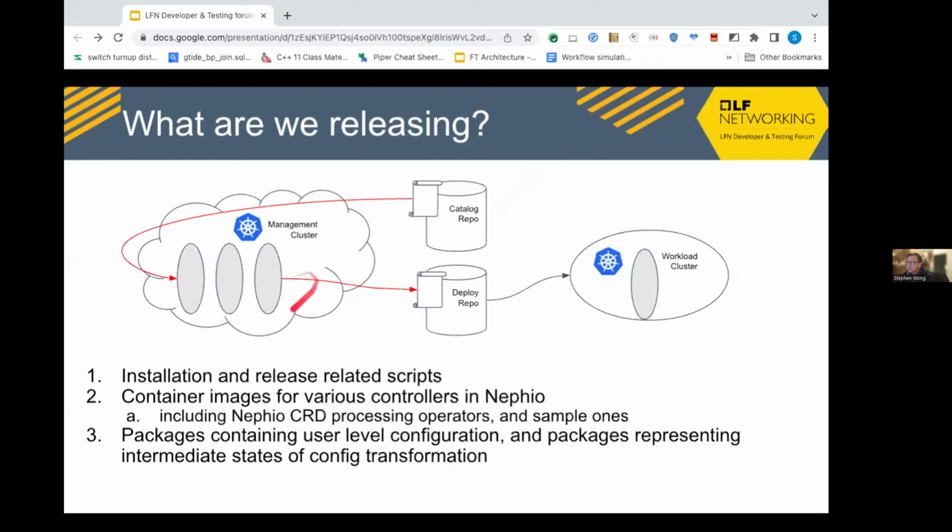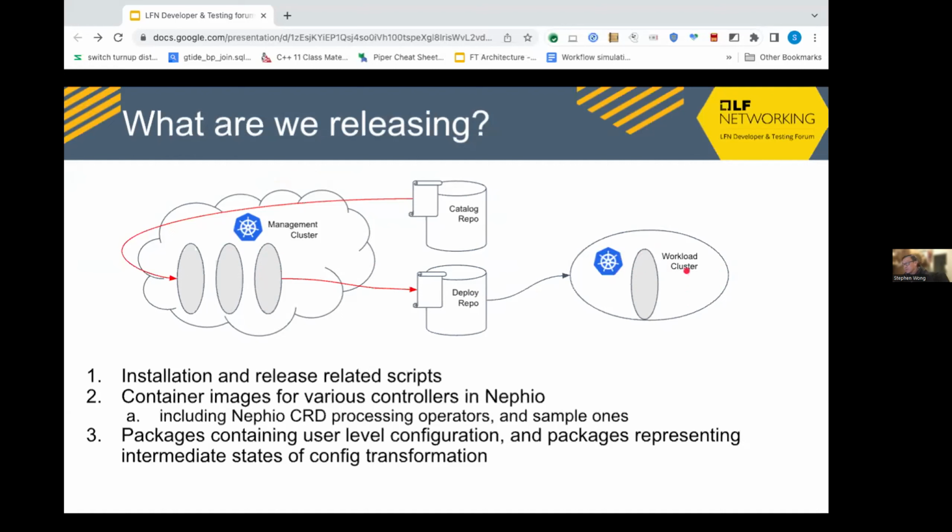So on this left-hand side, the management cluster is where the administrative and configuration management happens. Nephio would publish a bunch of packages, and we'll talk about what a package is, in a public catalog repo. So we have things that would be on GitHub. We have things that would be on the controllers, that little gray oval-shaped thing. I take it as a controller. A controller would be something like container-based software that would process configurations on one side, or more commonly known as operators that would actually actuate.